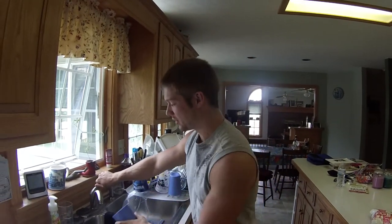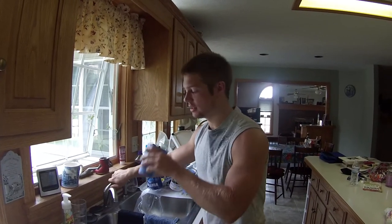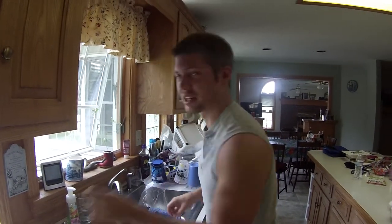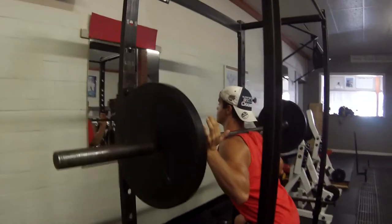Alright, Napalm. I think I only drank a little bit of it because it didn't dissolve into the liquid, and it was just gritty and sandy, and it probably won't even work either, it's so old. So that's why I don't use supplements.